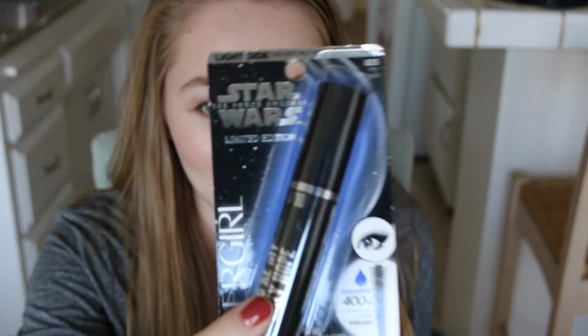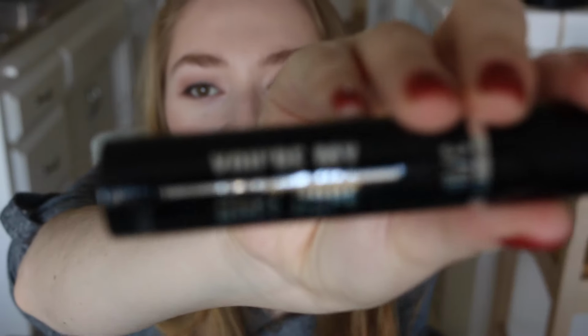Okay, I'm really excited because I just got this new mascara yesterday. And it's Star Wars! I love Star Wars so much! It has one of my favorite quotes, and it's waterproof, because I don't have any waterproof mascara, so I got one, and it has quotes on it. It says, you're my only hope. That's my favorite line from Star Wars. Anyway, I need to curl my eyelashes.